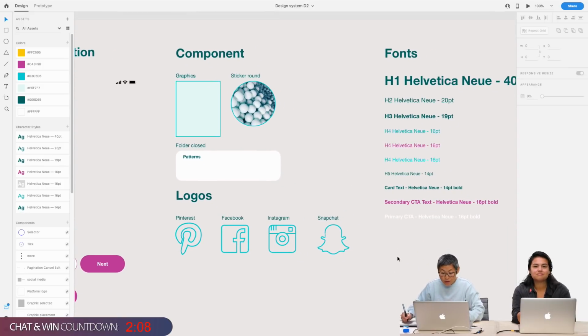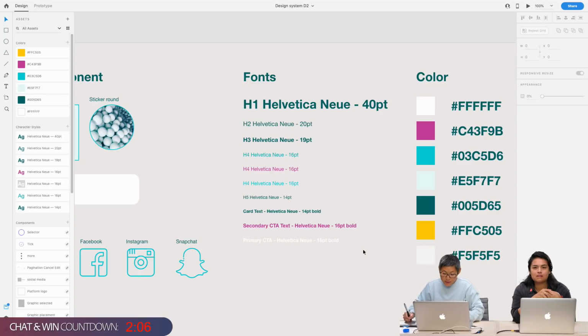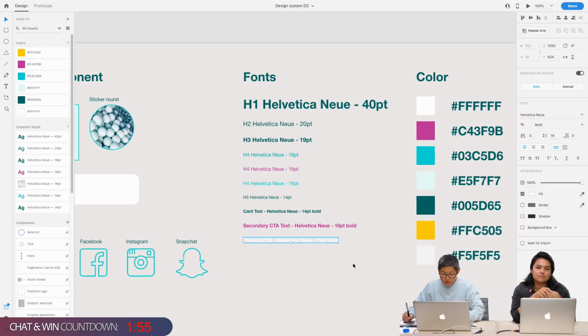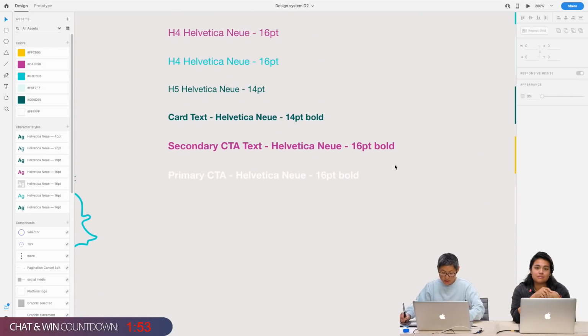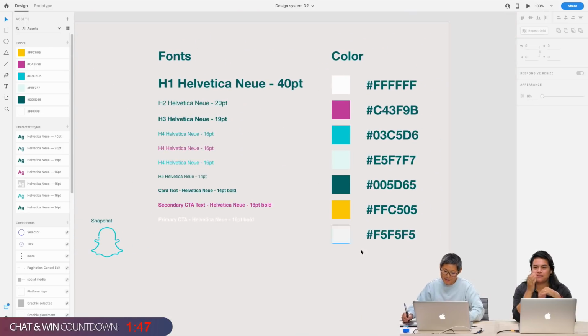And then I have my logos that I'm going to use. See my font, I played a little bit more and organized them by what they mean. For example, the card text, the secondary CTAs, and I'm making sure that you go to the eye doctor here, and the primary CTA is on bold white. I know. Okay? And then that's my colors. You have to read it like this. Yeah, pretty much. Squint your eyes. Close your left eye, right eye.